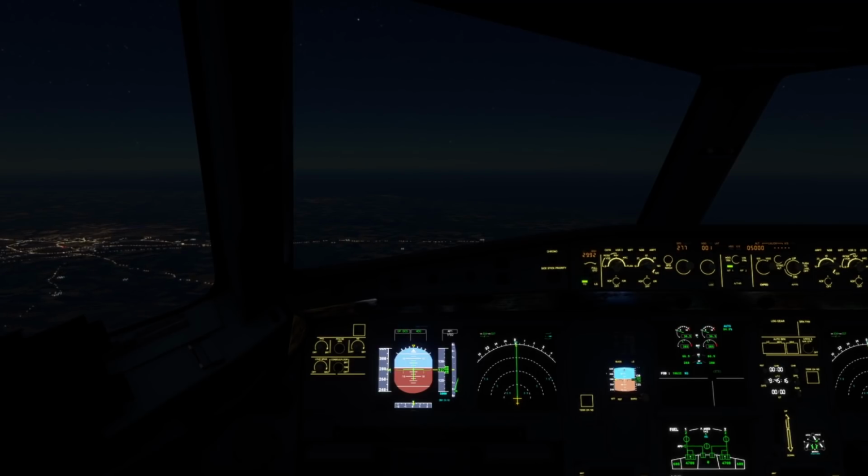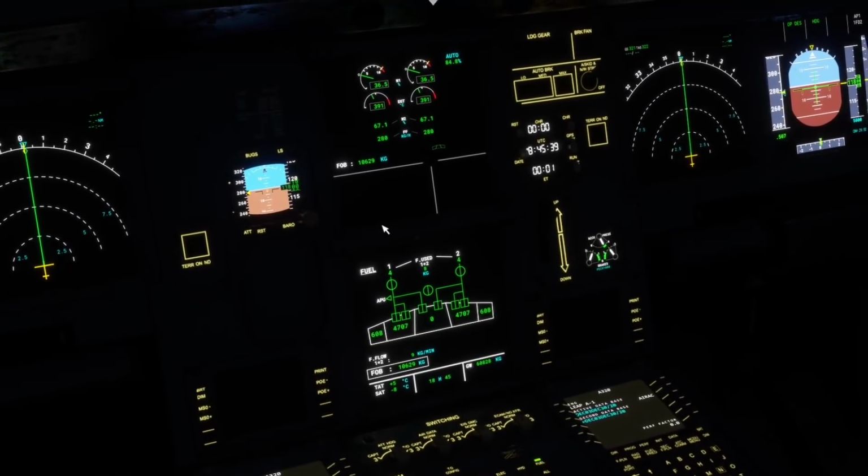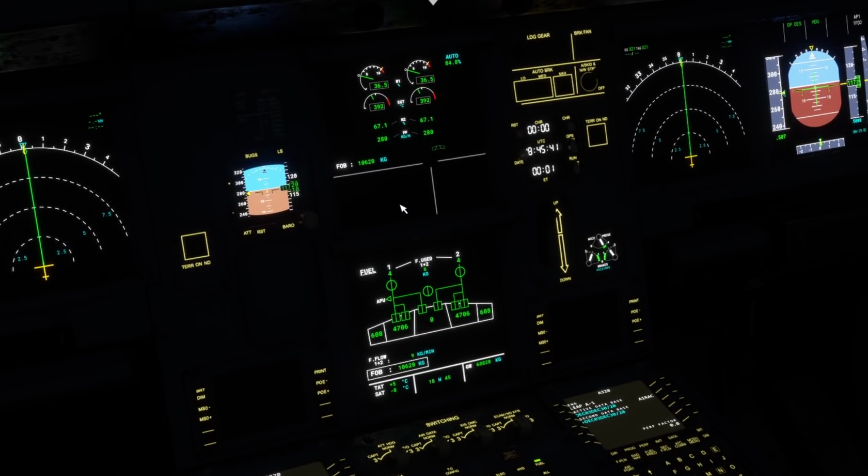Not there yet, of course. I recommend the fly-by-wire version still. I think the fly-by-wire version will always be better than the default version. There's some updates with the primary flight display, with the FMC, with the ECAS and everything in between really. They've done a really smashing job.